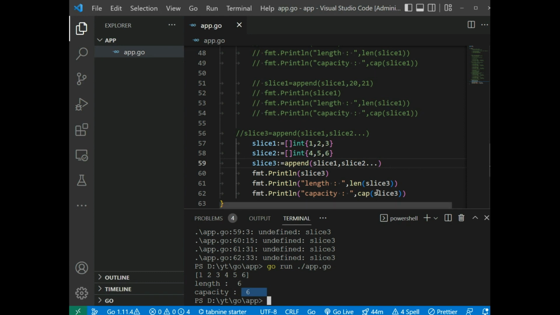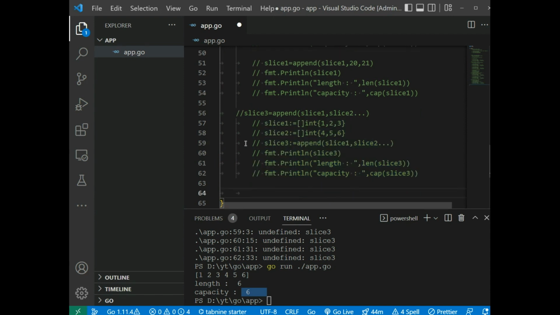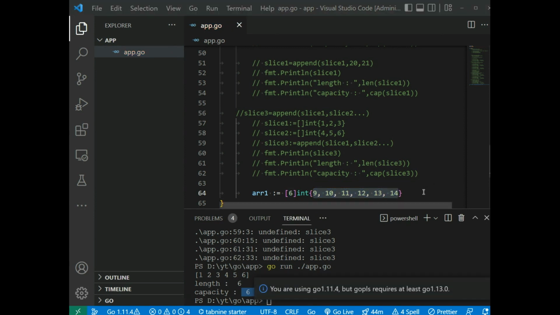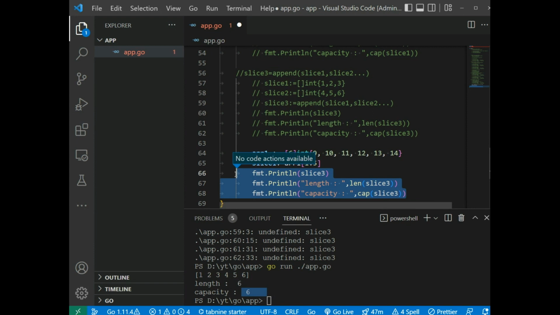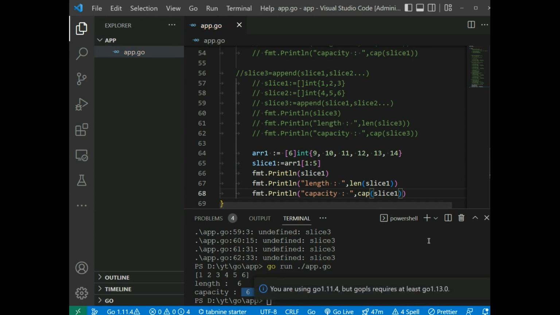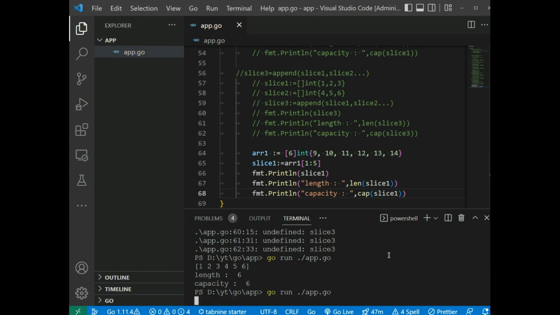So comment, and for example we have an array1, length is 6 and these values, and we have a slice1 array1 and 1 and 5, and copy, paste, send slice1 and save and run.